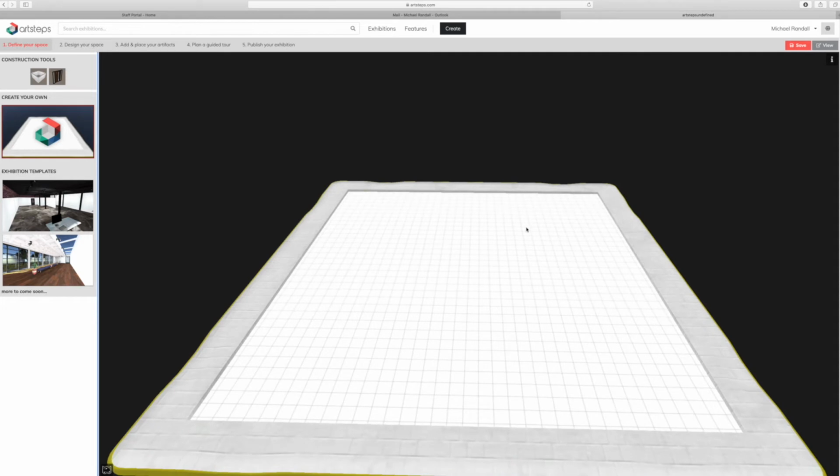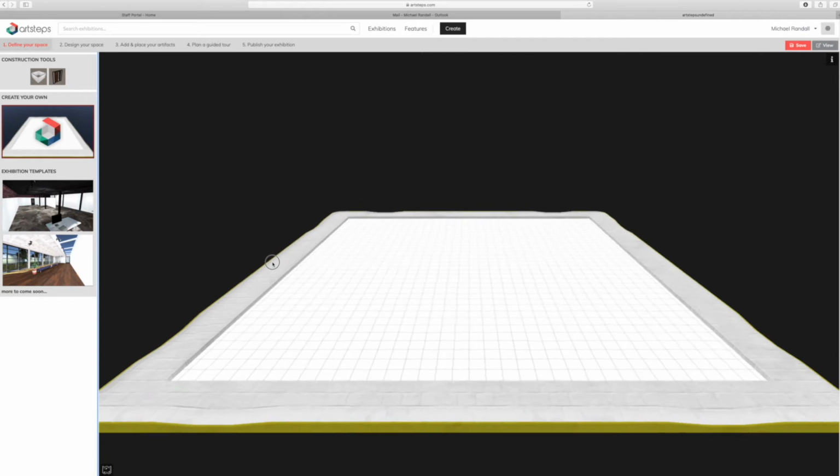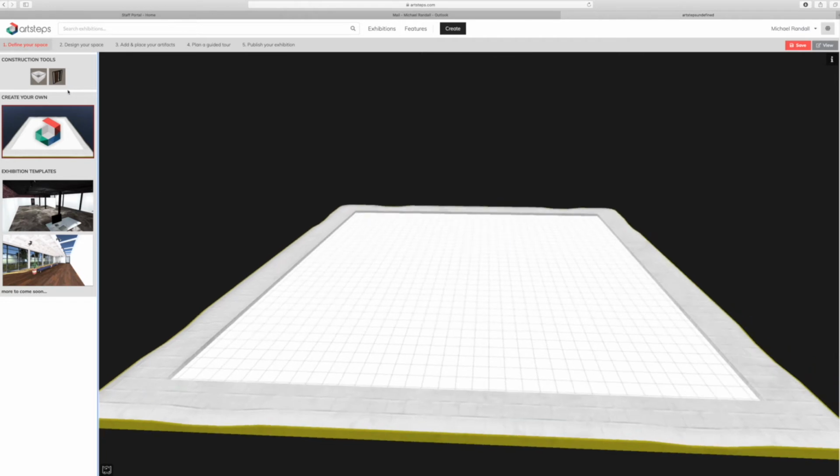And what we do on this is a construction sort of base. At the construction tools at the top here, you'll see you've got placing walls, and then you can place doors within those walls as well. We're in the create your own, which is the default at the moment, but they also offer templates. So you could look through their templates and you might find a space that they have on offer to use for your exhibition. For this one, I'm going to show you guys how to design your own space.